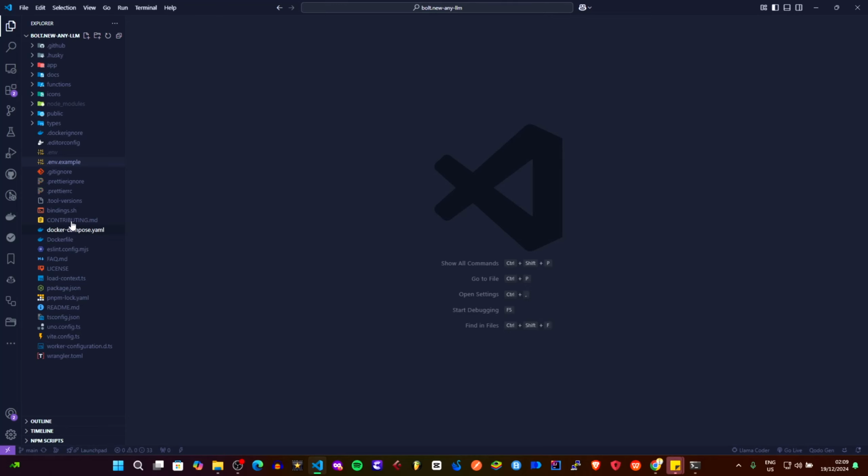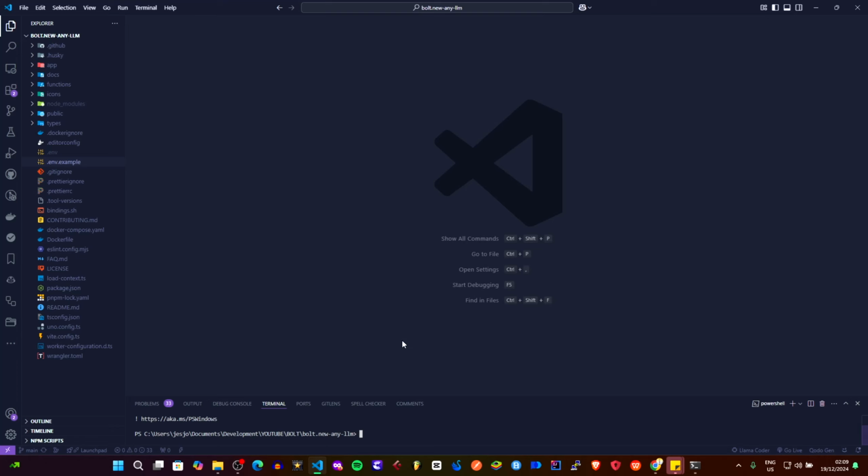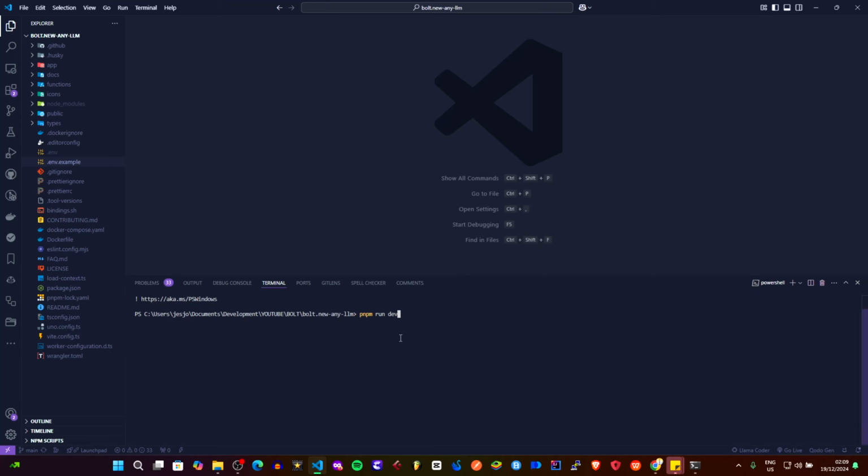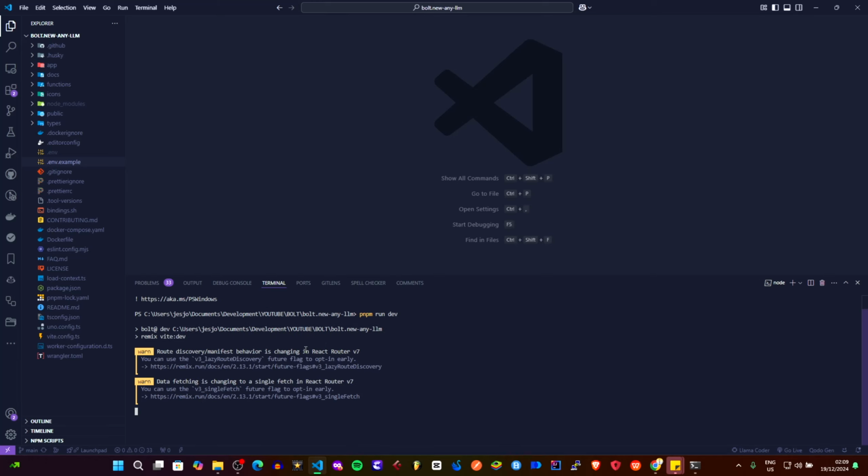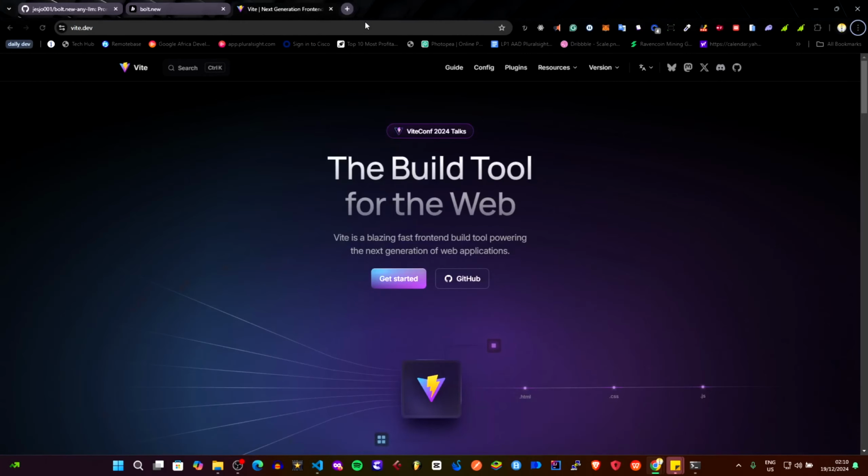The reason why we're here is we want to optimize this application. So let's run the application and see, first of all, how it's working. To run it, you use pnpm run dev, and then it will host it locally on a localhost port. You can see data fetching has changed and all that. Now it's hosted on this port. So let's go into it.